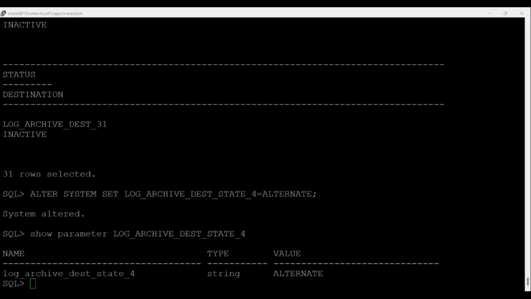So that is the main reason to set FRA. FRA is basically the fast recovery area, which is specific for my archive location, my backup location, my control file backup location, like that. That is a very vast concept, one chapter I will cover in my backup and recovery section. If you enrolled in my backups, you can check. My next session is based on that. So you haven't used FRA, Vishwajit?